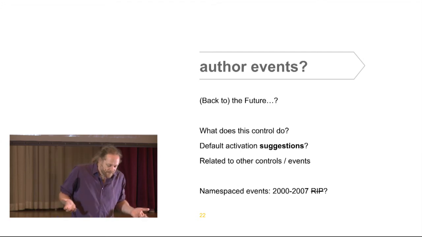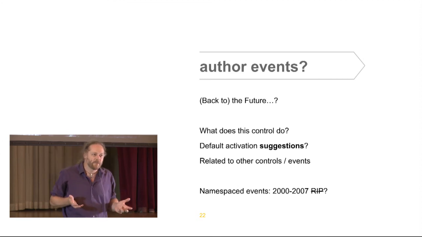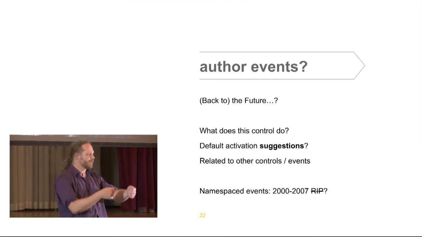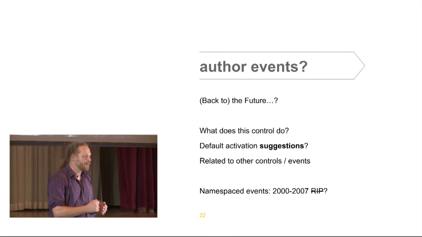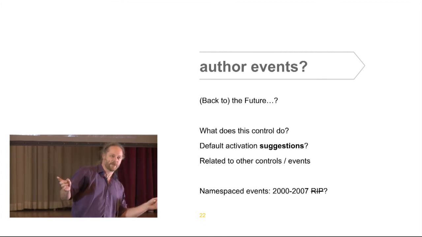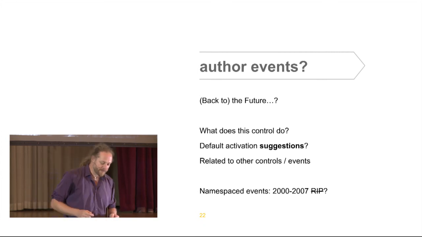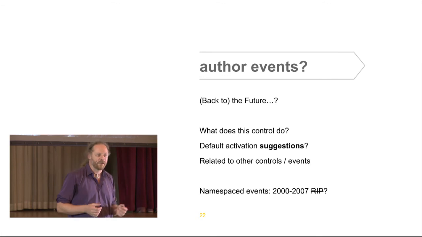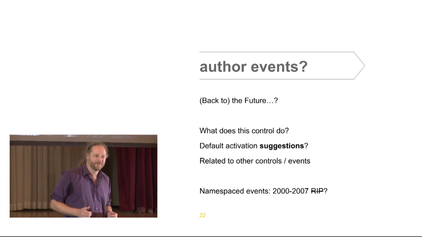How are we going to do this? It's hard to say. We used to have this thing called namespaced events. In the XML world, you could just make up an event. You'd put a namespace on it so you could be pretty sure that no one else was going to use the same name, because the whole name is just some great horrible URL plus the actual thing. We killed them. We threw them away, along with the rest of namespaces. I went under the bus about 7 years ago or something, because XML is bad, right?